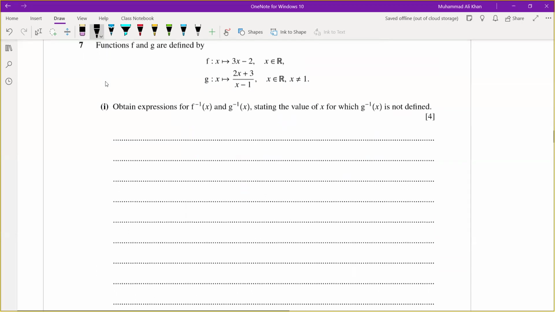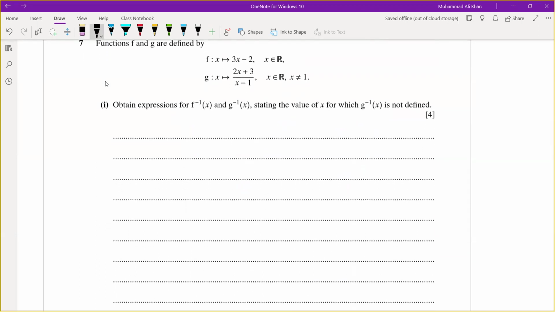After that, question number 7. Question number 7 is the question of functions. What is in this question number 7? कहा गया जनाब, in the first part, obtain f inverse. How to calculate f inverse? y से function को compare किया जाएगा, x को बनाया जाएगा subject, so it will be y plus 2 divided by 3. जैसे ही x subject बनेगा, हम इसको कह सकेंगे this is f inverse of x. So it will be x plus 2 over 3.